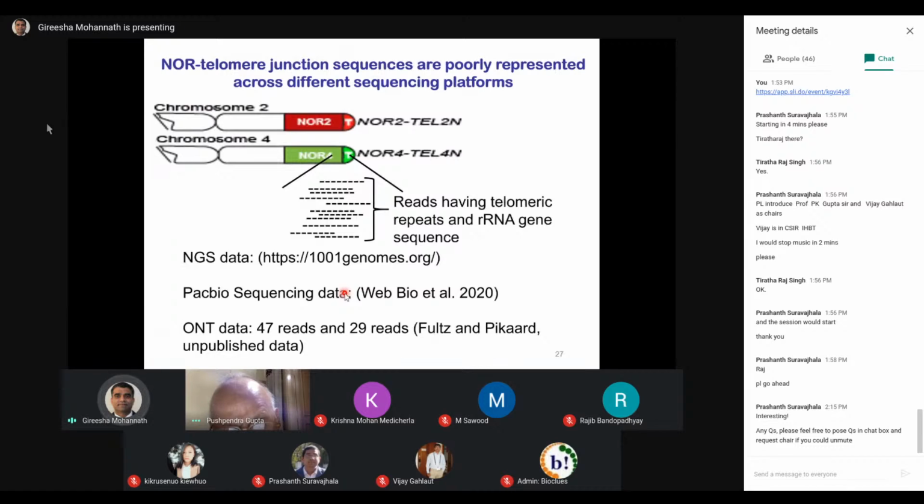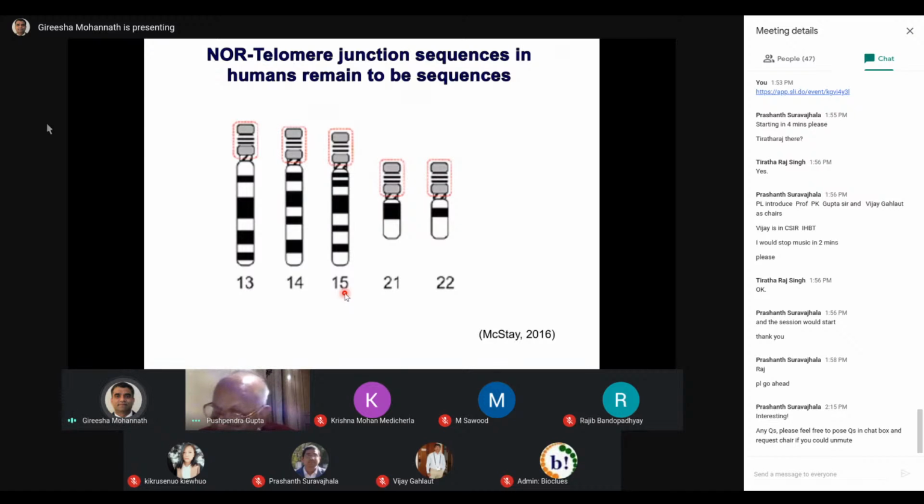If you're talking about NGS, particularly where adapters are involved, it's understandable because telomeres are repeats, and cloning those junctions is difficult. But nanopore should run through every DNA, so why were these junctions poorly represented in PacBio-type platforms? Those involved in sequencing may want to pay attention to how to improve the coverage, particularly at the end regions. So we got some reads, and based on that, we are trying to clone these junctions.